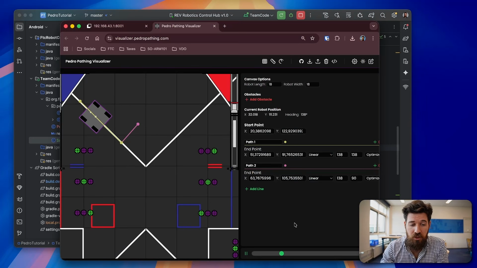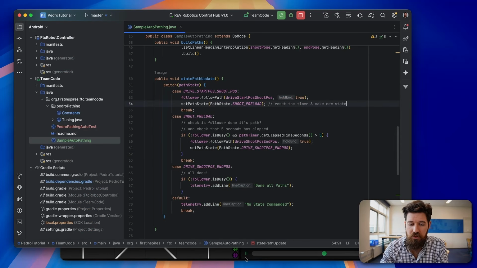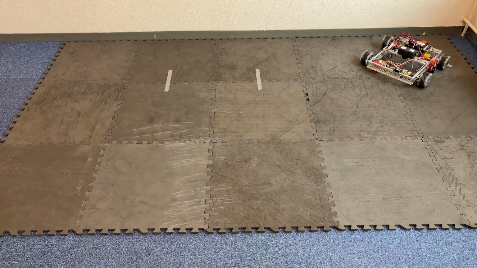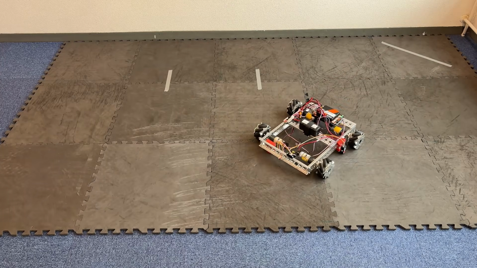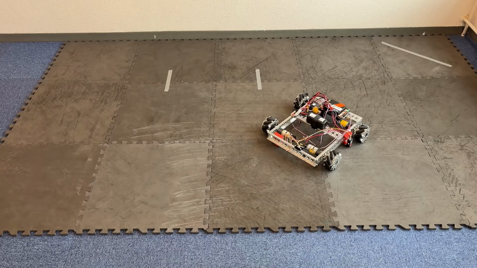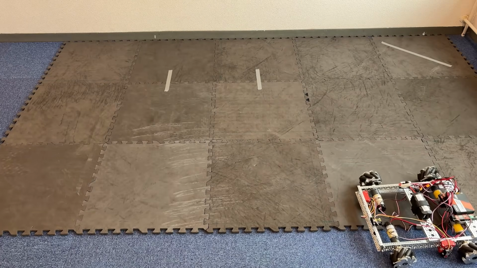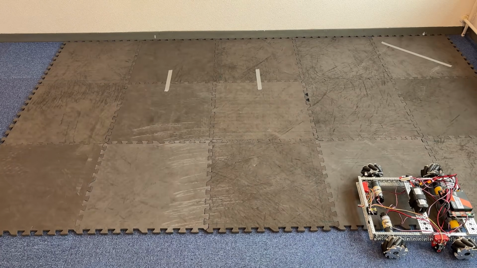So as we write this, our robot will move back, it'll wait 5 seconds, then it'll turn and rotate. And it might not wait perfectly 5 seconds because it might take us about 1 second to actually get back to that initial point here. So let's go ahead and build this. I'll pause that so we don't have that green line moving the entire time. Let's build this and let's watch what happens. And then when we press start, we should back up, wait about 3, 4, 5, and then we should transition to our next state. Beautiful.